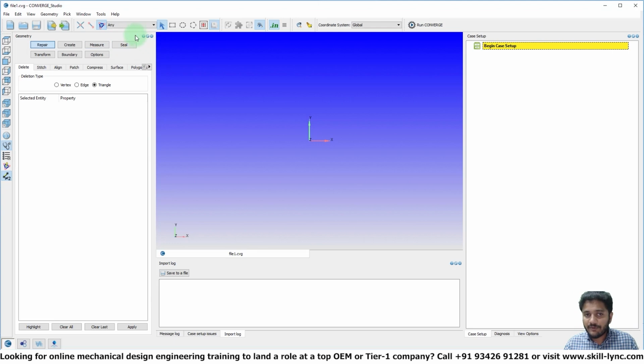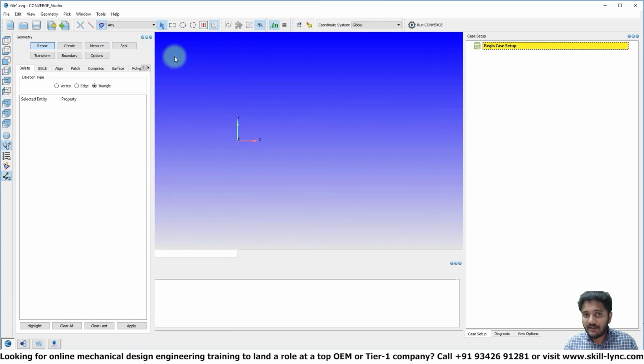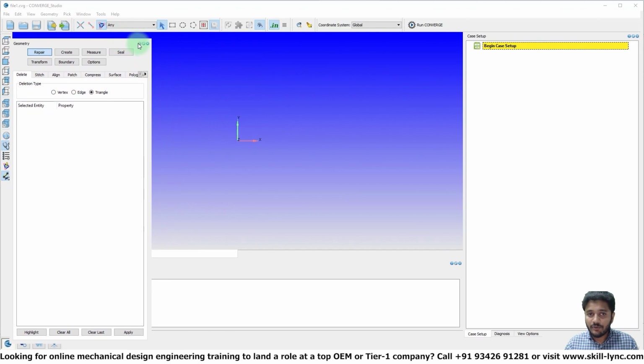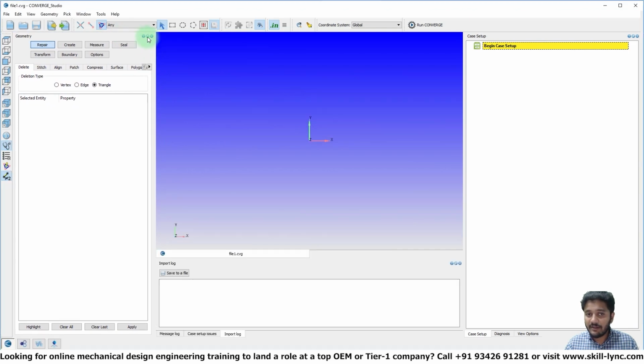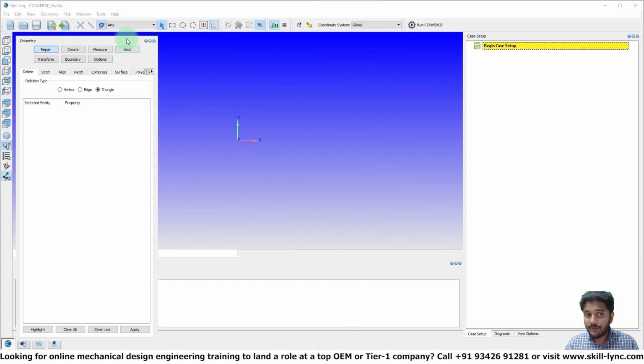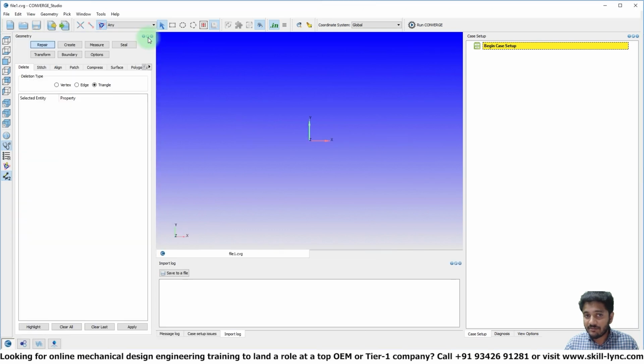Sometimes when you're clicking, you might accidentally drag it out. If that happens, you should be able to click on this little dock icon here, which is called attach or detach. If you click on this once, you're able to detach it. So just move it to a place and then click on attach and it's going to attach there. Alright, hope that makes sense.